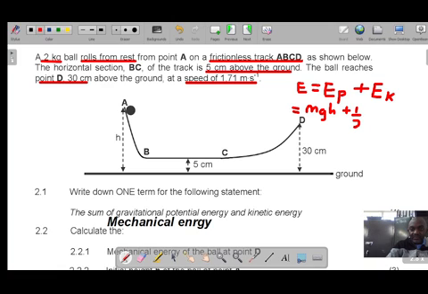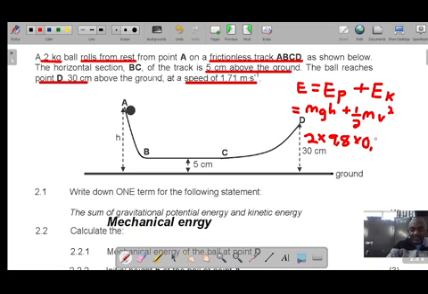Okay, times mass, times V at D squared. So let's get the answer. The mass we saw is 2 kilograms, so I'm going to say 2, multiplied by 9,8. That's our gravity. Times the height. Now this height given here is in centimeters, and it must be in meters. So 30 divided by 100, you get 0,3. So 0,3 here.